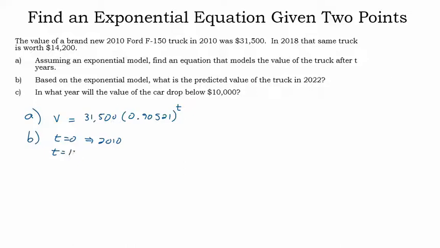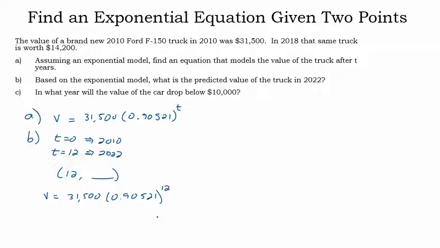What would that be, 12? So 12 years after 2010 corresponds to the year 2022. If we want to know the value in 2022, we need to plug 12 in for t. That's all we need to do. So the value of the truck is $31,500 times our base to the 12th power.